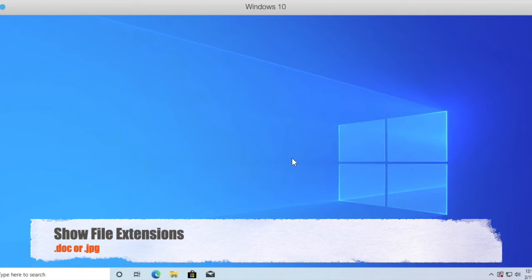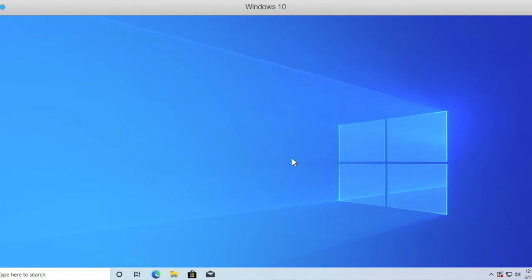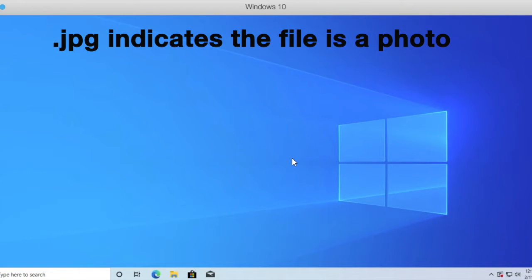I'm an old school computer user, and so sometimes I like things that are pretty different. But I know a lot of people that like this feature, and the feature is a file extension. In some of the older versions of these operating systems, you used to be able to take a quick look at a file and know what it was by the dot that was after it.